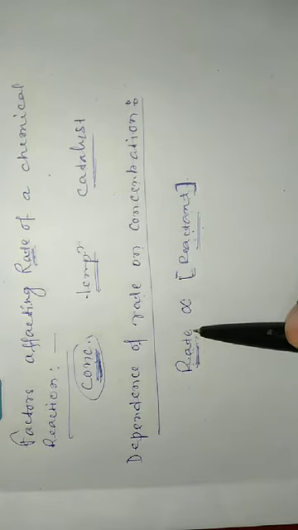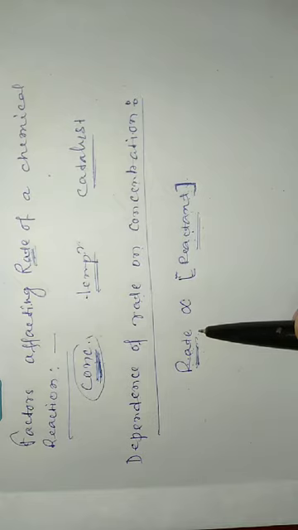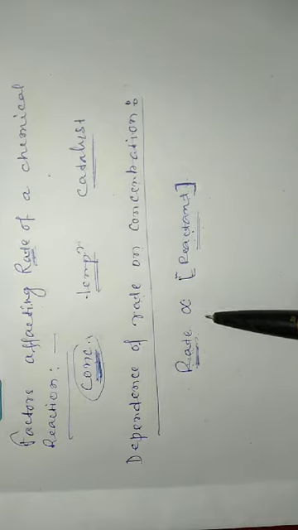When the rate of a chemical reaction is represented in terms of the concentration of the reactant, that equation is known as the rate law, rate expression or rate equation. जब एक केमिकल रिएक्शन का रेट एक्सप्रेस किया जाता है इन टर्म्स ऑफ कंसेंट्रेशन ऑफ द रिएक्टेंट, दैट इक्वेशन इज नोन एज रेट लॉ, रेट एक्सप्रेशन और रेट इक्वेशन.